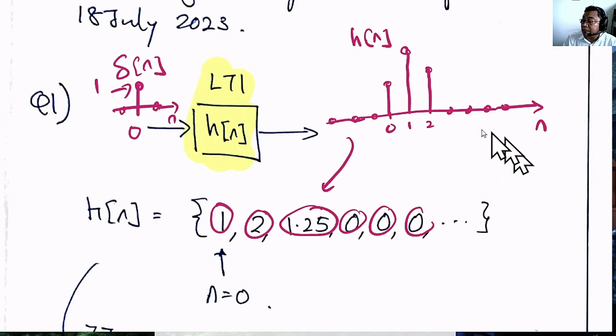Remember that this is a discrete time system, therefore the input only happens in discrete time index of 0, 1, 2 and so on. So this diagram tells you how to draw this impulse response. You should draw an impulse as the input, the LTI system as a block, and the output is this sequence, which is represented by this set of values in this curly bracket here. Remember that this arrow here will tell us the time n equals 0, showing us that the first value, this guy, is exactly this yellow here.